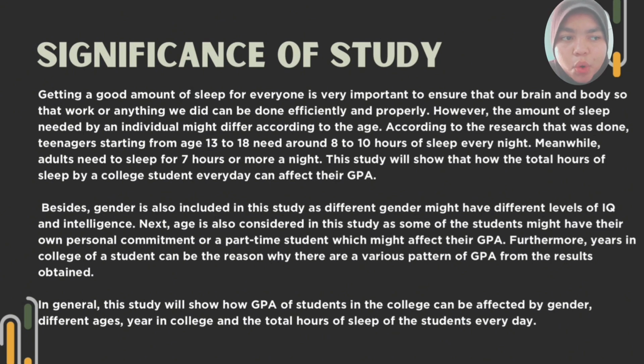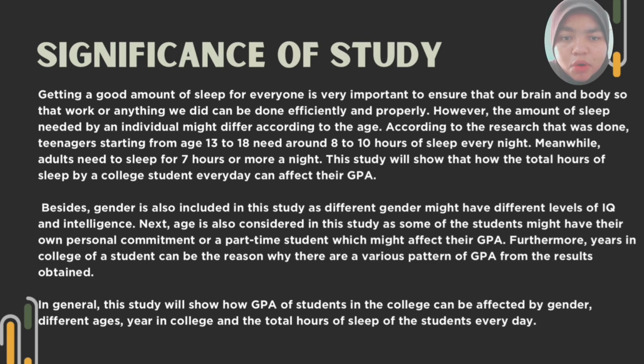The study will show how the total hours of sleep by a college student every day can affect their GPA. Besides, gender is also included in the study as different genders might have different levels of IQ and intelligence. Next, age is also considered as some of the students might have their own personal commitments or a part-time job which might affect their GPA.